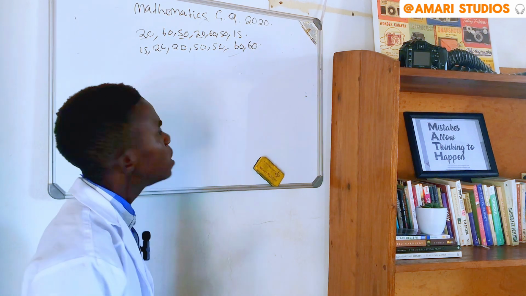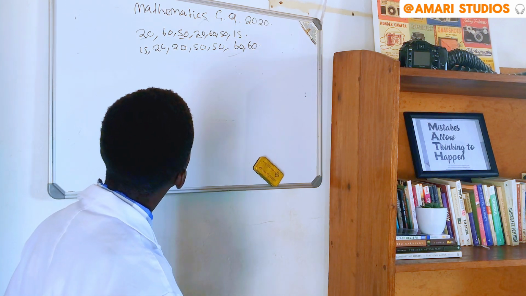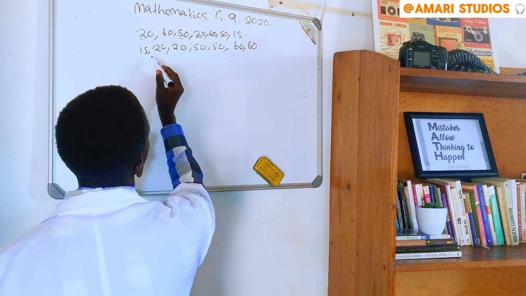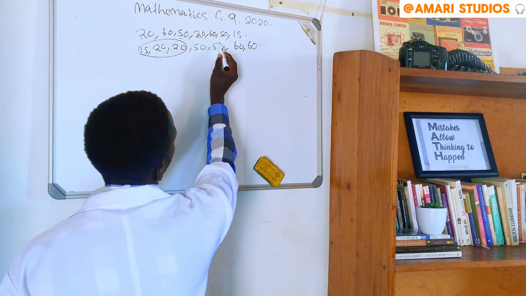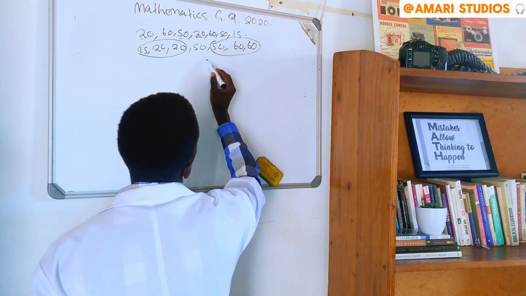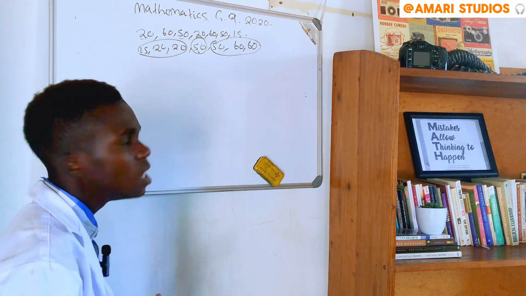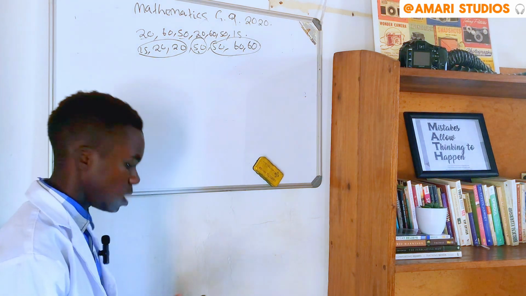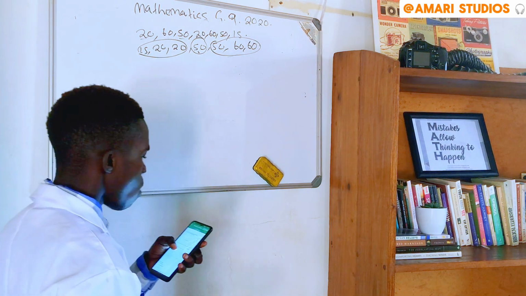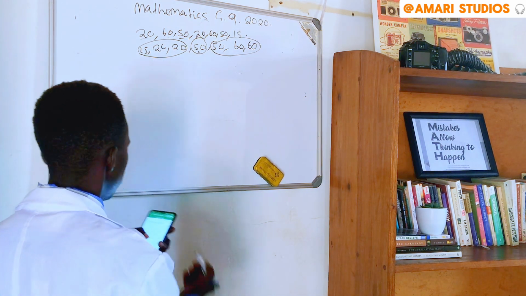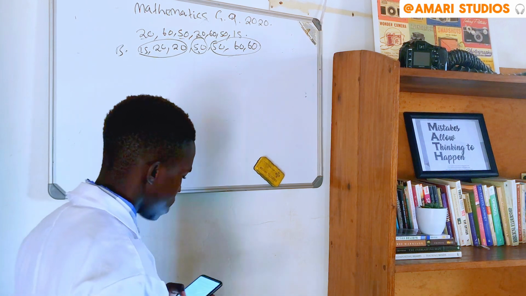Now the number in the middle is going to be 50, because if we divide these 7 numbers, we have 3 here, we have 3 also there, then the only number that is going to remain is 50. So 50 is the median score, or the median mark that was needed, and according to our options, the answer was supposed to be B. And just like that, we end.